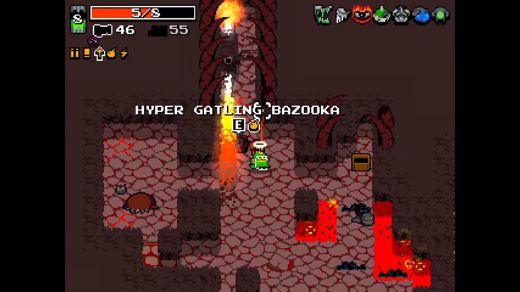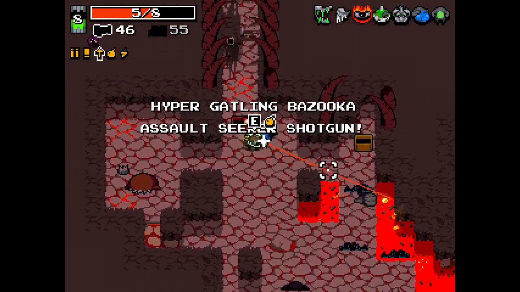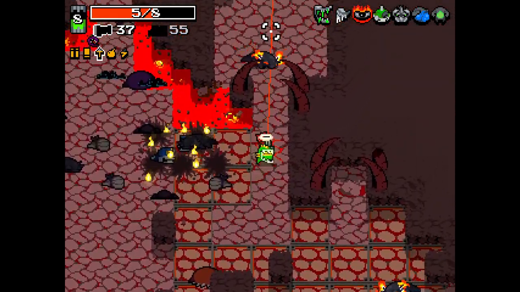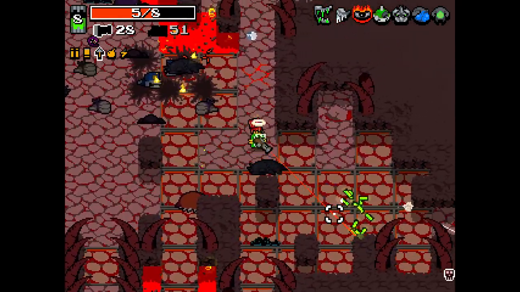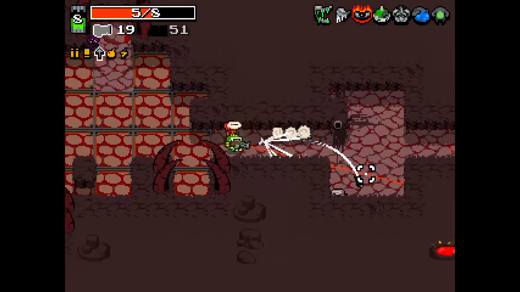I don't know, but I think I like it. Hyper Gatling Bazooka. Okay, that's just nuts. That is just nuts. I like the new floor, though. I don't know if this floor is always going to appear in this area or if it's a random chance. I really don't know how the custom floors work in this mod.